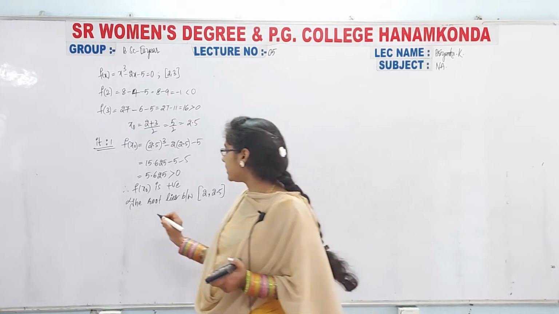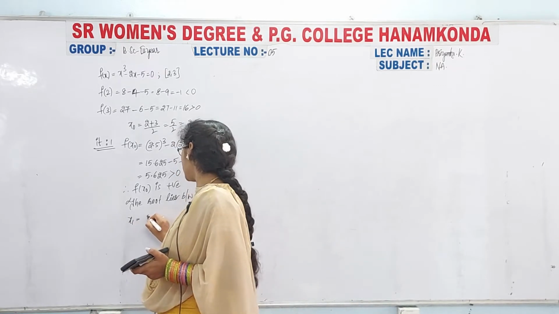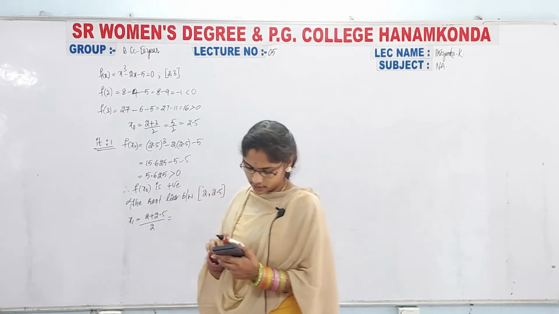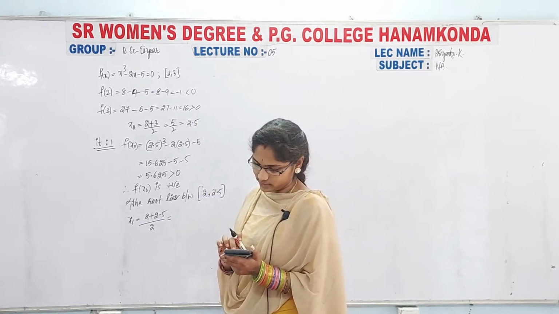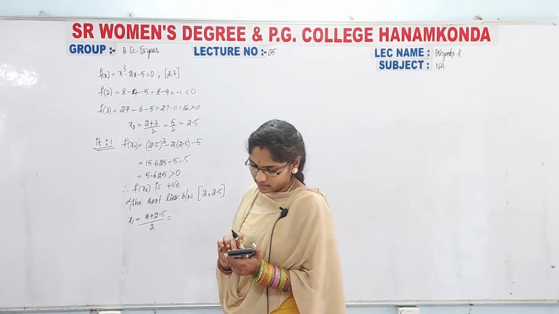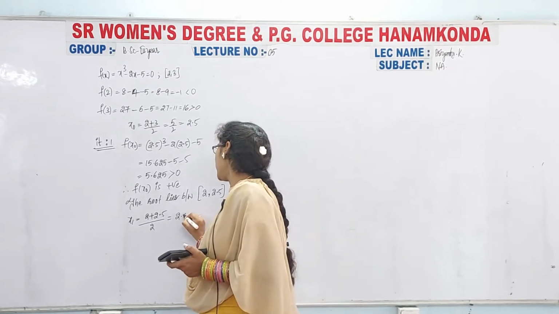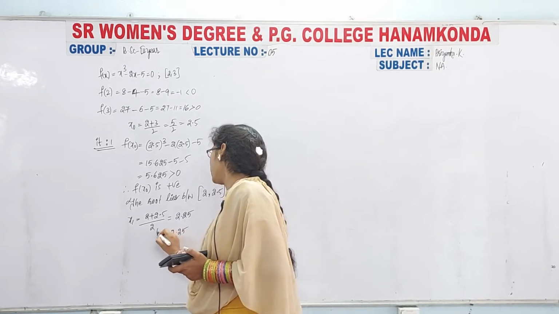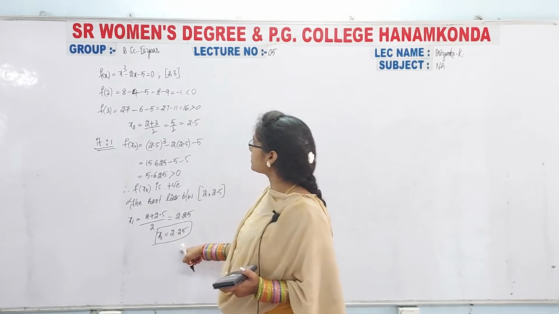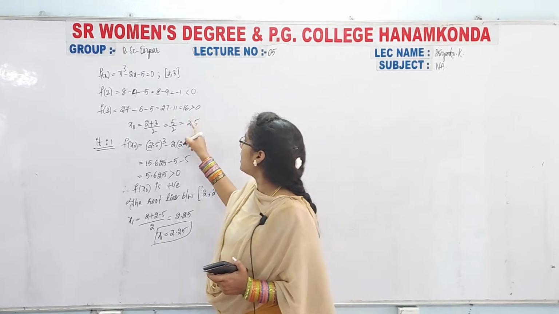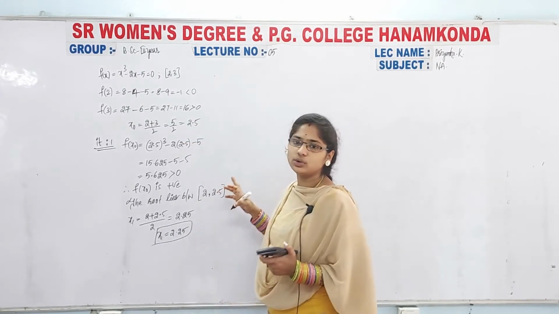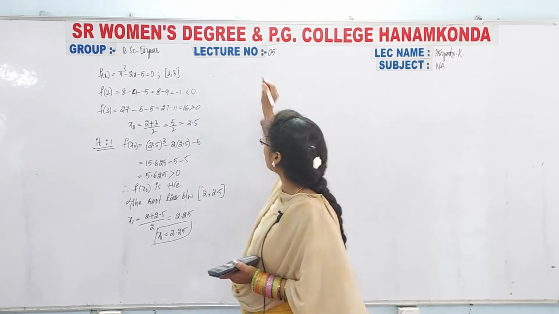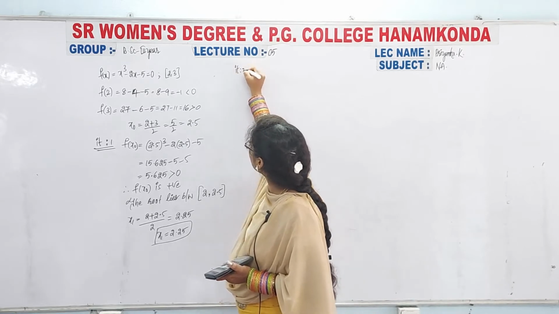Next what we have to calculate? x1. So x1 means 2 plus 2.5 by 2. So 2 plus 2.5 means 4.5 divided by 2. Now it is 2.25. Therefore x1 equal to 2.25. Box it. Now compare this x1 with x0. x0 is 2.5. Of course 2 is the same, but after the point we have a different value, right? So that's why we have to go for the next iteration.